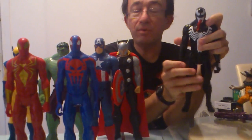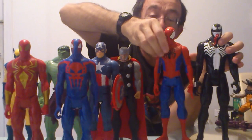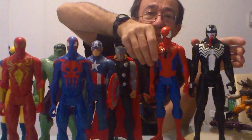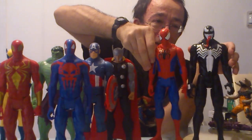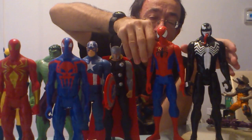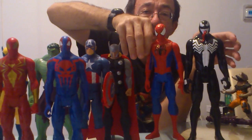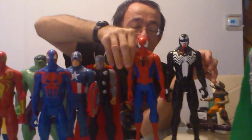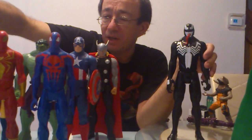And for those of you guys who are not familiar who Spider-Man is, I'll just show you again to refresh your memory. I'm sure many of you know who Spider-Man is, but just in case there are some of you who don't. This is Spider-Man. Now, the only difference between these two guys is the fact that Venom is supposed to be a bit larger than Spider-Man, but in this case, since they're trying to make them all the same size, they both appear the same way.